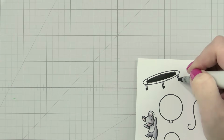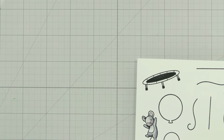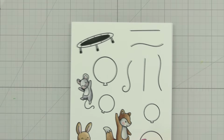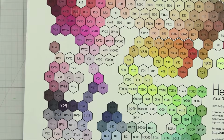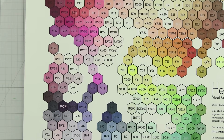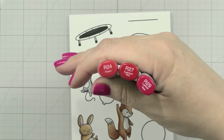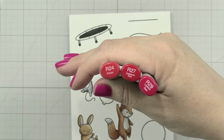We have one of these trampolines, the smaller trampolines. I can't even remember, did I tell you guys how I got that? Briefly, I had been in the market and I had been looking for one. Here, I'm just trying to match the colors of my cardstock with the markers that I have. So I'm going to do them, like I said, primary colors: red, yellow, blue.